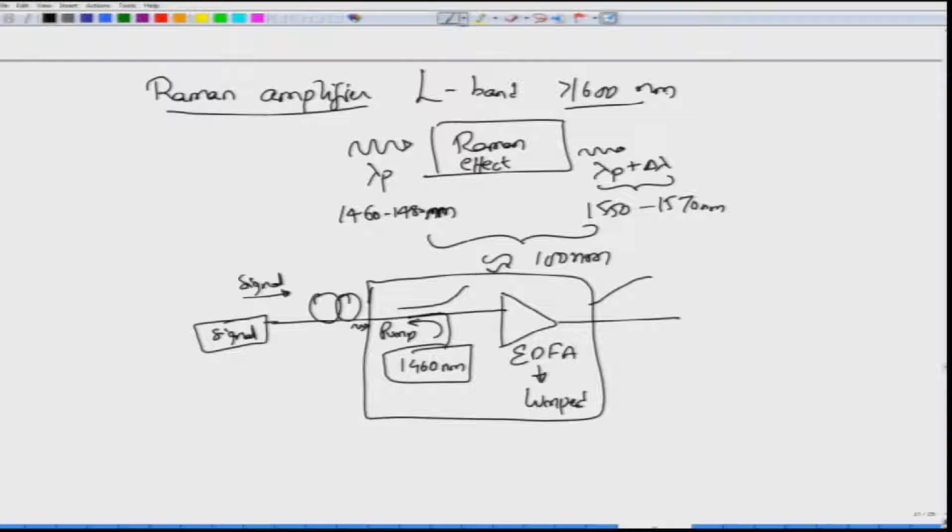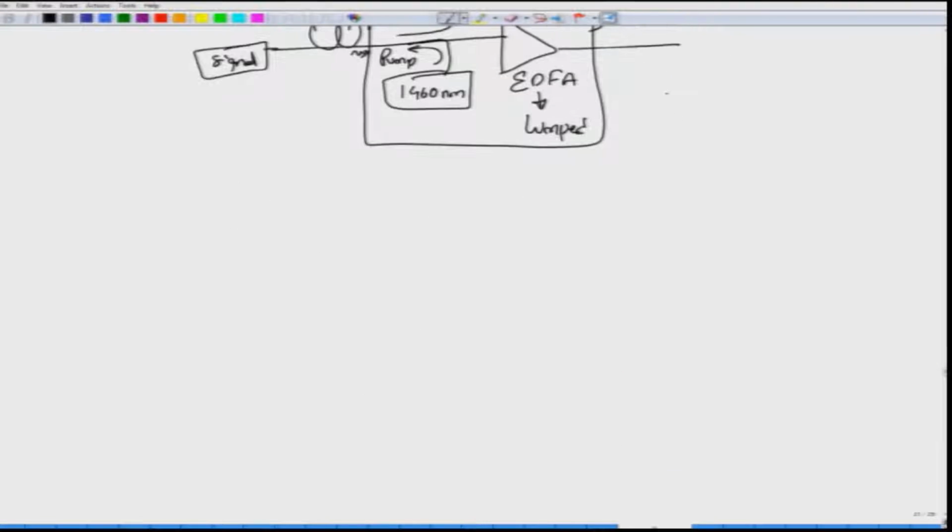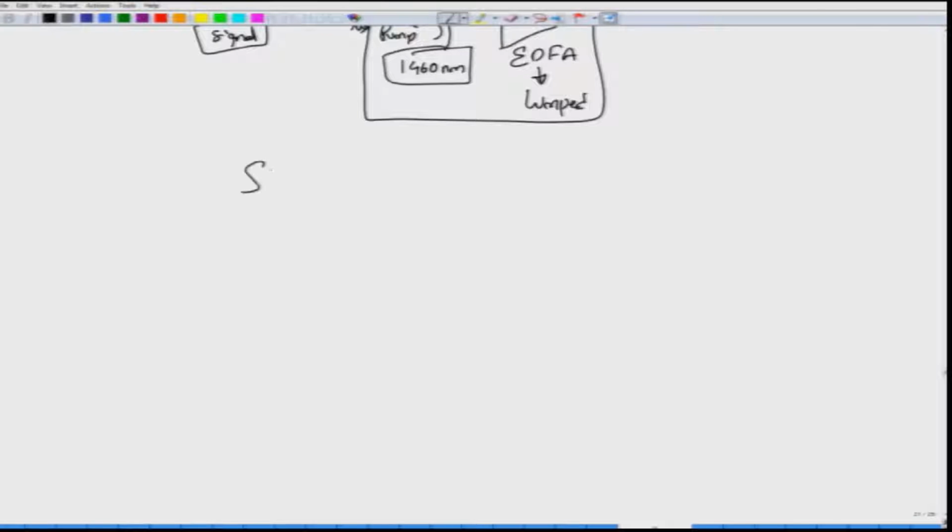In addition to this, semiconductor optical amplifiers I am not going to cover in detail, except to mention a couple of drawbacks. The gain is polarization dependent. Semiconductor optical amplifiers have a very high amount of crosstalk between the wavelengths. However, this high crosstalk is actually quite useful. You can use this as a wavelength converter to convert from one wavelength to another. And these days, SOA based optical logic converters or header recognition units are being implemented.